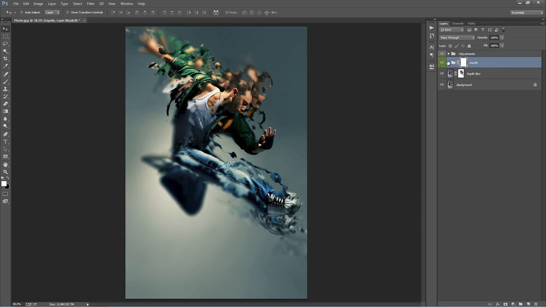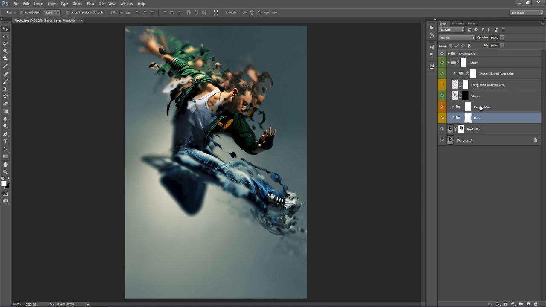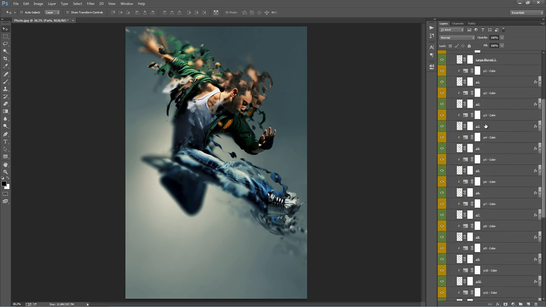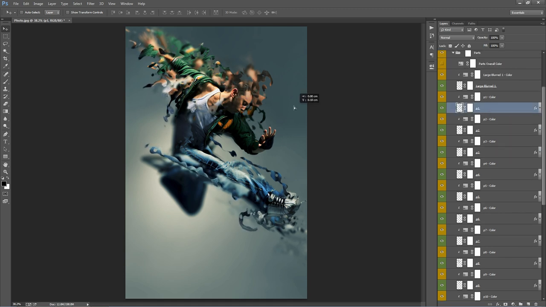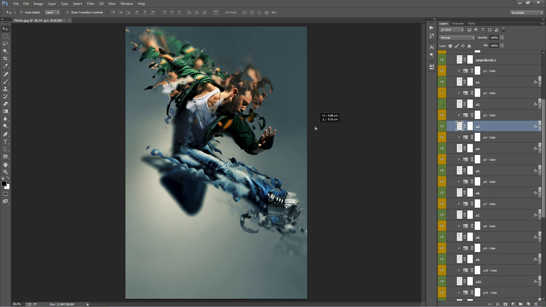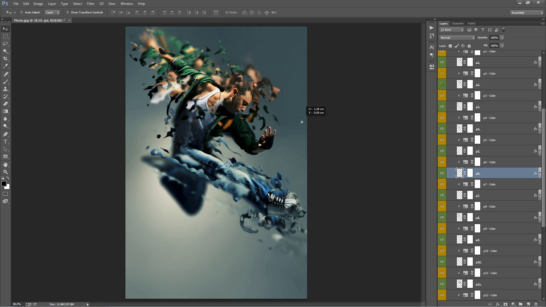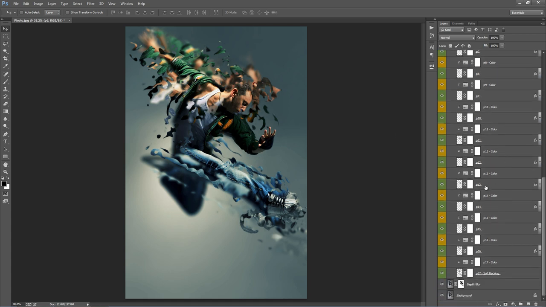So let's now go inside the Liquify folder and talk about all the ways we can customize this. As I mentioned earlier, we have our parts folder. This has all the parts in it. If you go inside, all the layers in green are layers that we can move around just like this. So you can select one. Let's go down and reposition some of them. Number one here, we can move that around. Number two. Now one thing to remember, you don't have to use all these parts. If number two is not really doing much or you don't like the form of it, you can switch it off. Okay, number three, we'll move that one. Four. Side. You'll notice some are blurred, others in focus. That's just to help with that depth of field look. Okay, so you get the point. You can keep going down the line and mess around with the position of all of those.